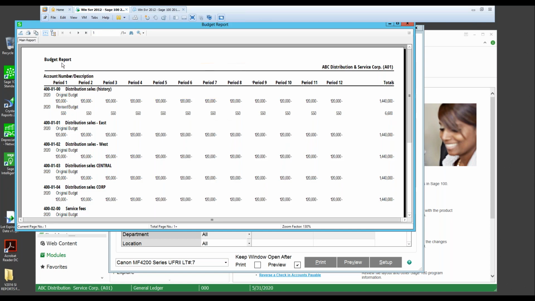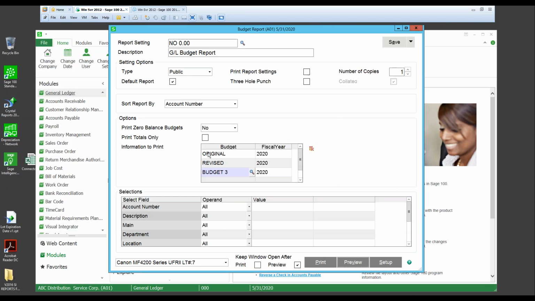And there it is. So it's telling us, here's our budget report. There's the original. It's got the figures there. There's the revised. There's the figures. If it doesn't list a budget code, it means there is no budget for that code because we're not printing anything that has zeros. So we're only seeing what does have actual dollars. And if we wanted to see the zeros, we'd check that. We just make this a yes, or an only if we wanted to only see the ones that didn't have a budget.